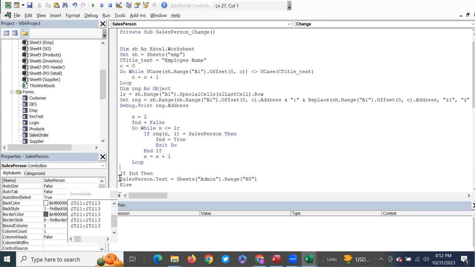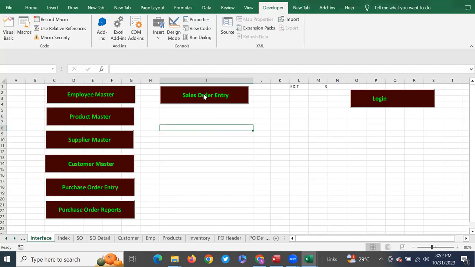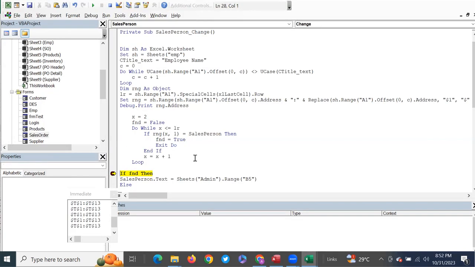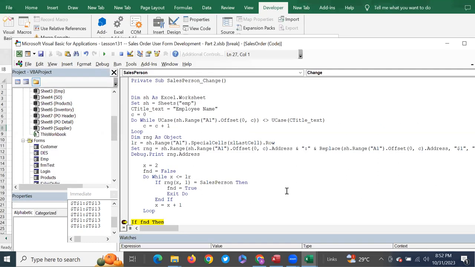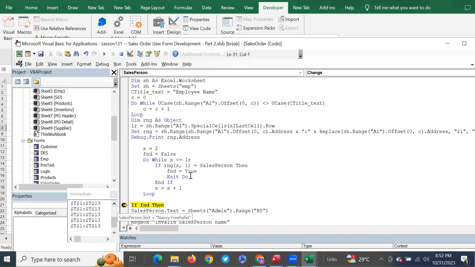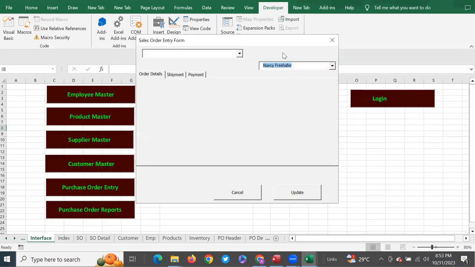Okay, let's put a breakpoint in here so that we know what is happening. So we go here and click it again. That's fine. And now we click it here. So he says that the find is true. When the find is true, the salesperson is going to become here. So this salesperson will be the salesperson. If it is true, then it is fine. Otherwise, it is going to. So you don't have to write anything since it is already okay. You don't need anything to be displayed in here, right? And this should run, right? That's it.